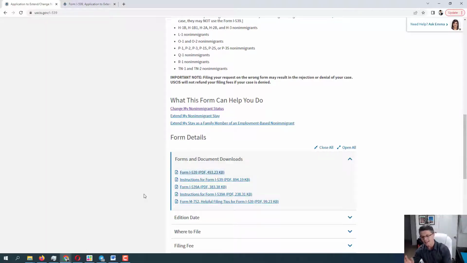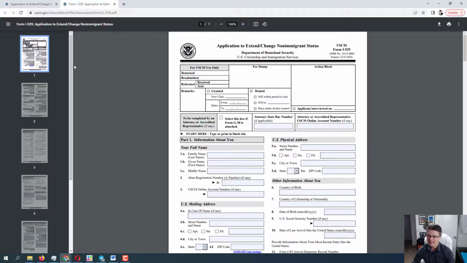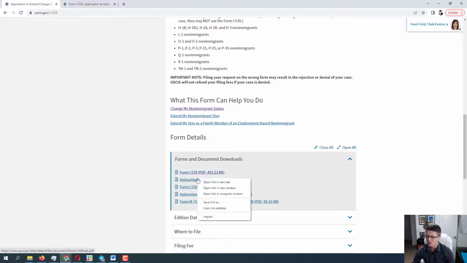That is the only exception I would say, you would have to file by mail, because these are not available online. This you can only currently file by mail. Hopefully USCIS will make an exception and add the online feature to file this form online, but currently it's only by mail. So I have the I-539 regular open in front of me, and I will also open the instruction.